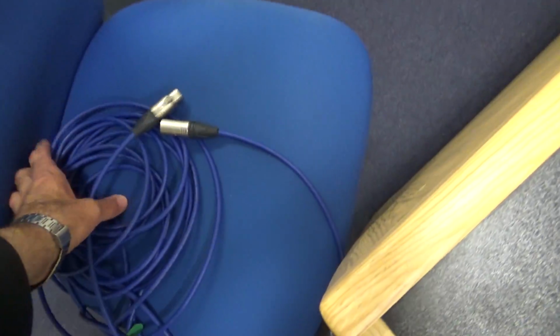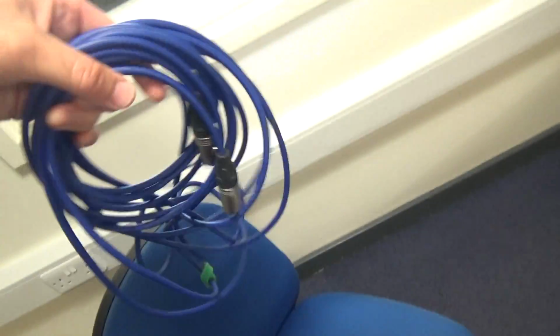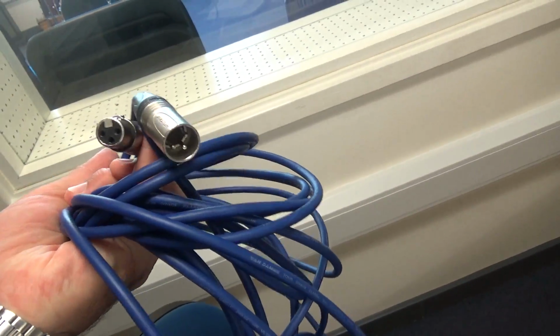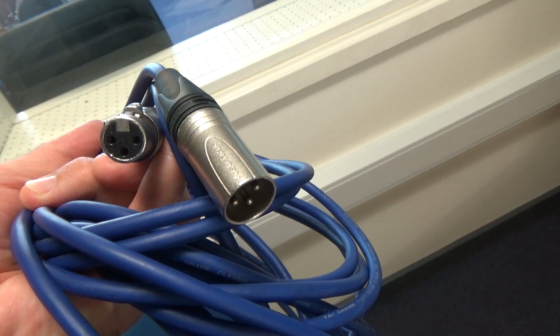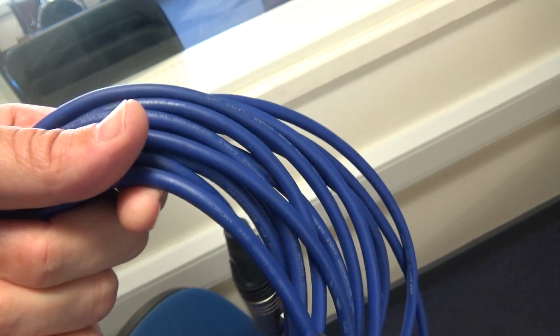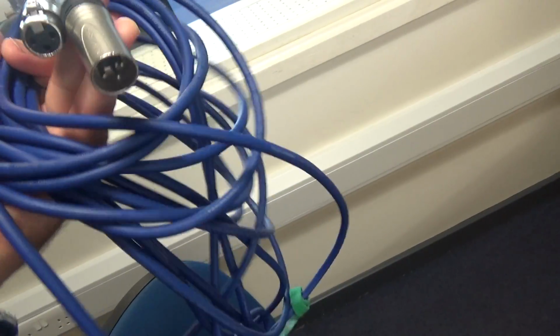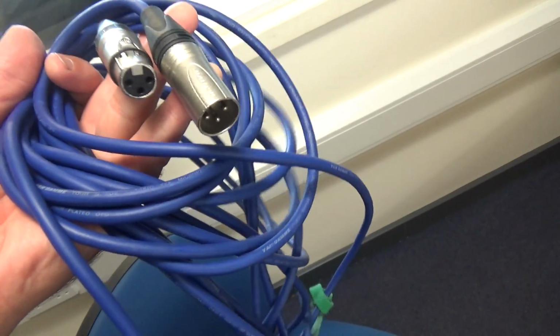So that is an XLR microphone cable. It is balanced. What balanced cable means is that it uses 3 connectors. So you saw there are 3 pins in this, 3 holes in this. It uses 3 connectors to take one signal, and that signal is put out of phase with itself in the cable, meaning that it cancels noise that would have been picked up on the wire. This balanced cable cancels noise that would have been picked up on the cable run.